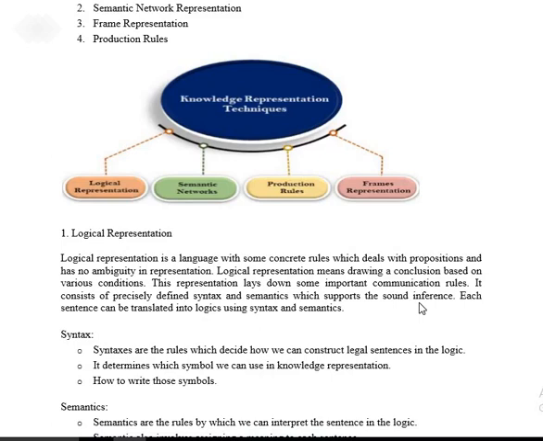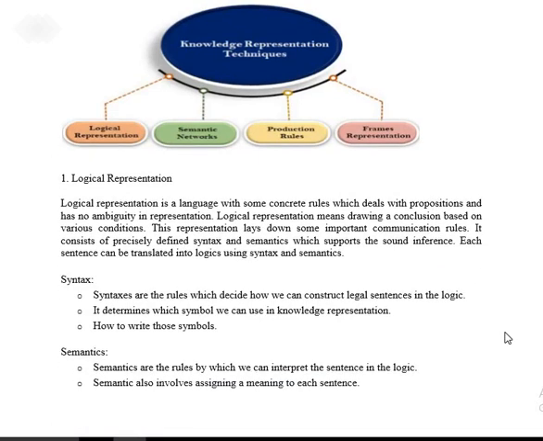If I say, like, morning I go, I have apple. No, that is not reliable. The sentence is having certain errors. The representation laid down with some important communication rules is also there. It consists of precisely defined semantics and syntax, which is very important, and the soundness of inference too. Each sentence can then be formally translated into logic using the syntax as well as semantics.